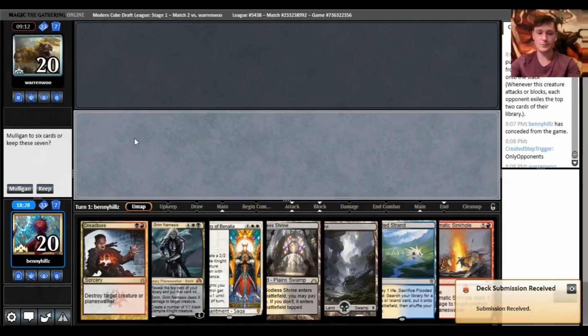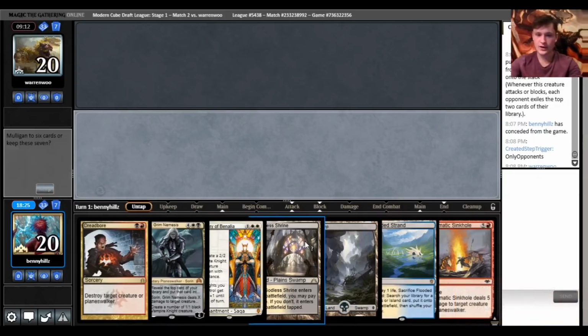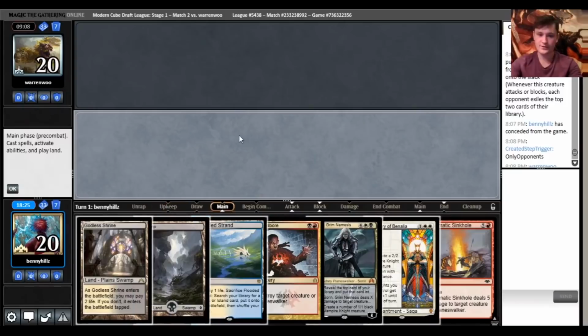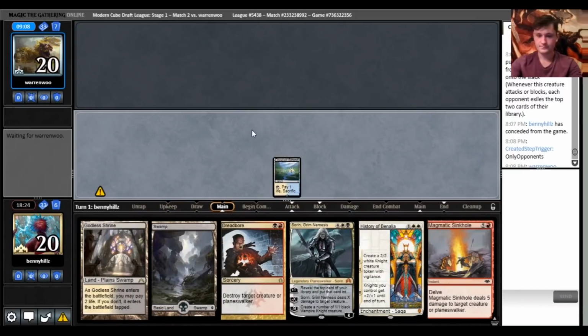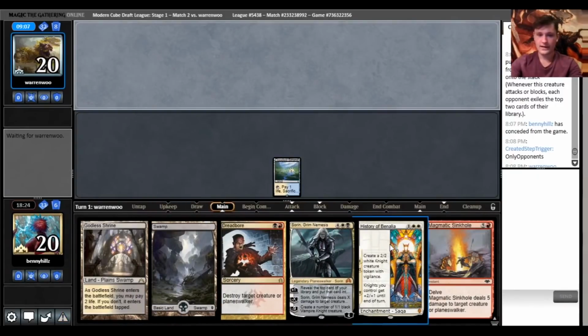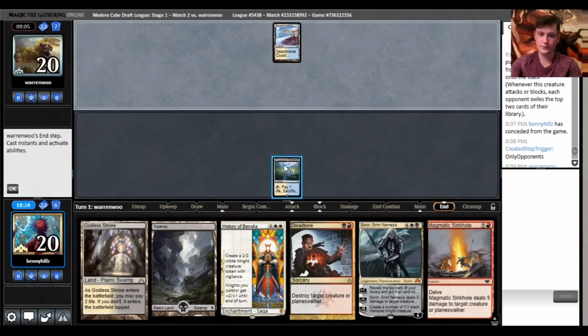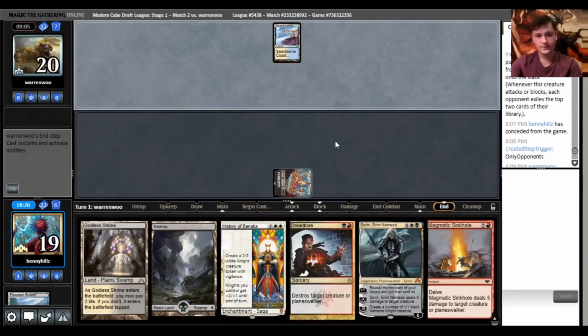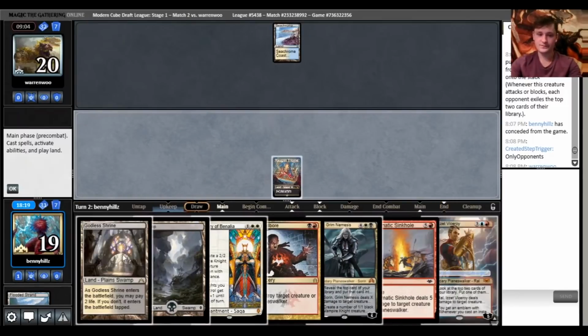All right, we will be on the play. And this is okay. We'll keep it. So definitely grabbing Triome here with a Flooded Strand. And we have turn 3 History of Benalia, which is a good way to pressure them. It will be a little bit annoying if they have turn 3 Teferi, which they probably will.